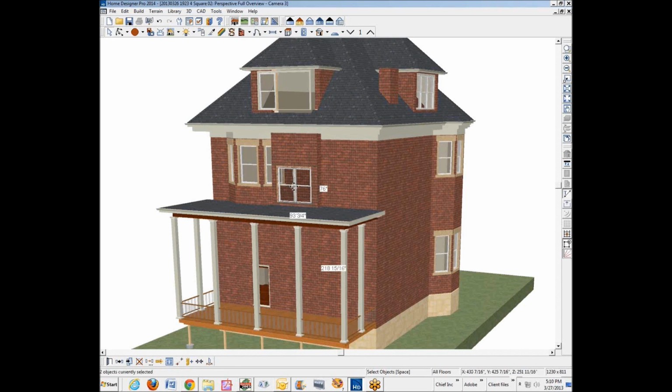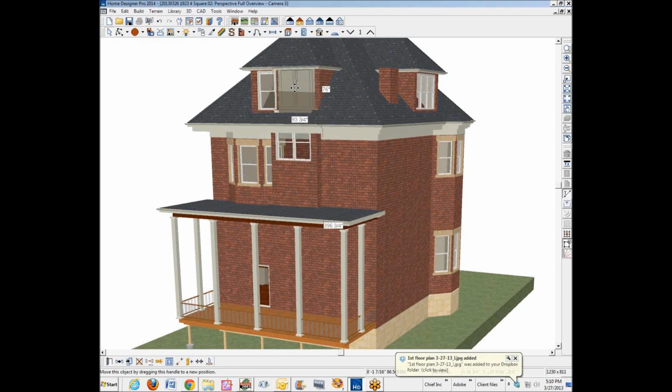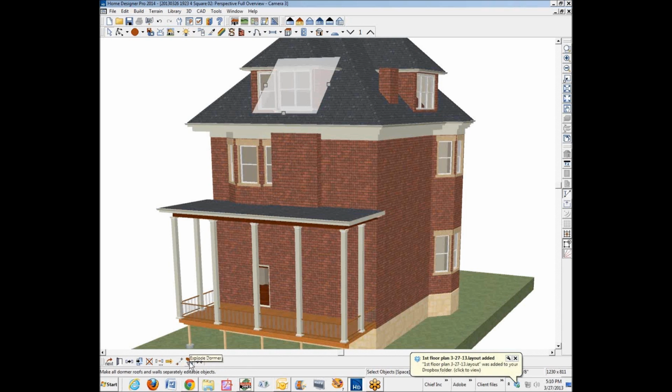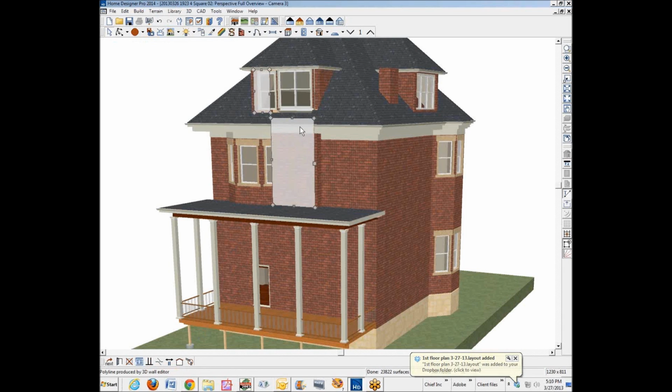Grabbing those windows and shoving them up there probably won't help that much, if I can get them to go using a control key. Okay, I'm going to take this dormer here and explode it into its constituent parts, because its parts are all over the neighborhood. Now that I exploded that, this is just a wall polyline. I don't know why that wall polyline got lost, but it just got lost.